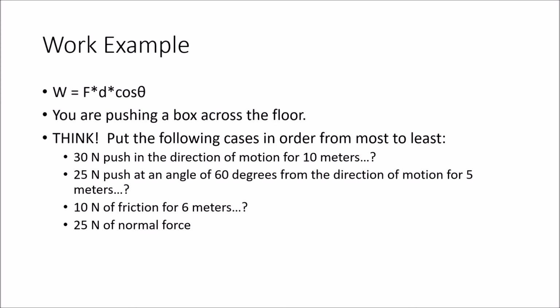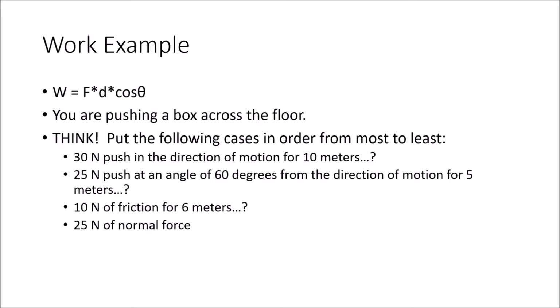And so you're only getting half the work out of it that you could be. If you pushed directly on, you'd get a certain amount of work. But if you're pushing at an angle of 60 degrees, then cosine of 60 is 1/2. And the force that you're getting out of that, the work that you're getting out of that is artificially reduced because you're really not pushing in the right direction.